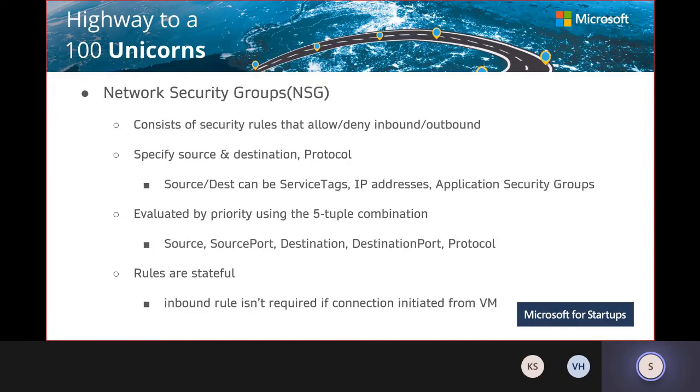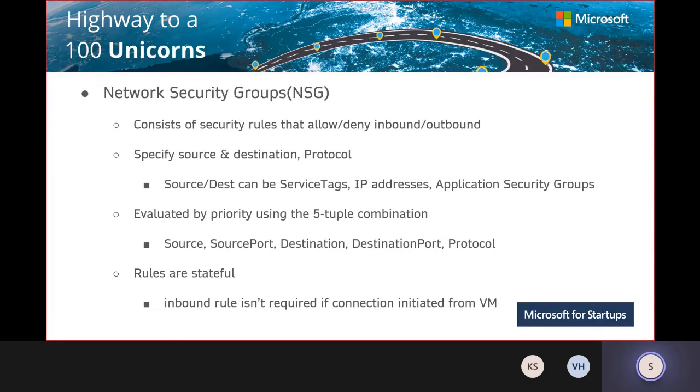The next thing is network security groups. Basically, these are rules which let you specify what you want to allow. Think of it as a big gate, like a gated society. At your gated society, you will have security guards. The security guards will ask you where you're coming from and where you have to go, and they will look up what permissions and privileges are there. And if they say that they don't see an option to let you in, then they're not going to let you in. It's something similar.